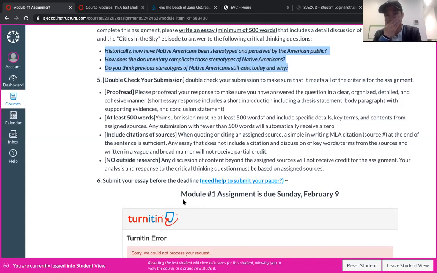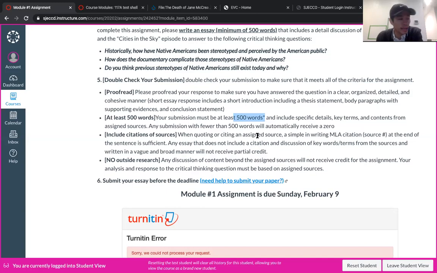And let's say you decide to quote from the sources, okay? Anything that you quote will not count towards your word count. So as you can see here, I said 500 words, but let's say your word count is at 504, and then I look at your essay and I can see that you quoted a paragraph from the assigned sources. I'm going to give your score a 0. Because why? Guys, you need to follow the rules in this class.